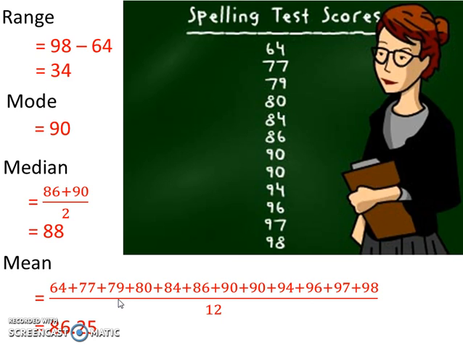So you can see that these 4 ways of analysing data give us different bits of information. So we need to be able to find these, and you need to be able to understand what they're telling us. So the range, from lowest to highest, or highest minus the lowest score; the mode, whatever's there the most; the median, what's in the middle score when they're done in order; and the mean, the average score, what on average do most people get about.